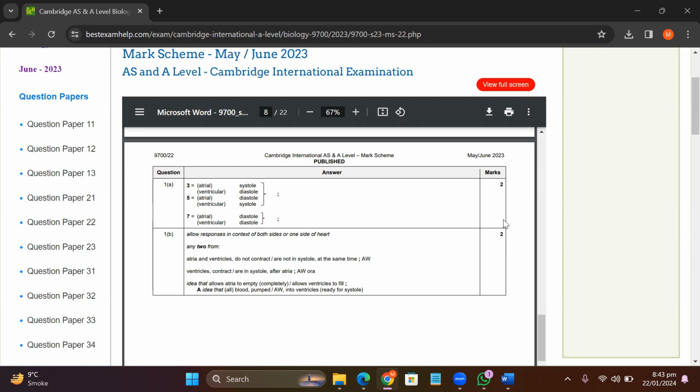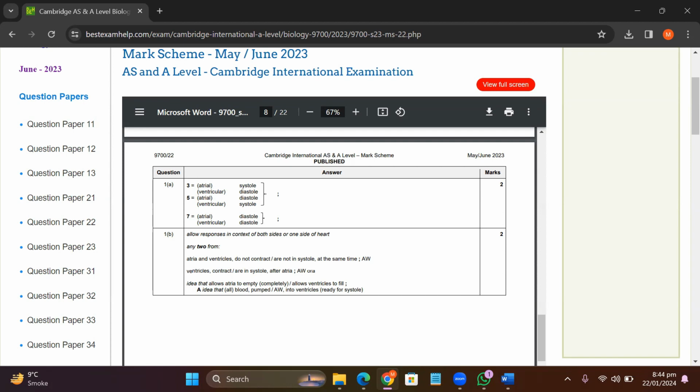Ventricles should contract after the atria contract. Okay, the second point is this. There are 2 marks for this, and the question is also for 2 marks. That allows the atria to empty first. This is the point Ansh made, that we can also write that the ventricles should get filled up with the blood first so that the blood can be pumped to the body. So that's why atrial systole should happen first, and then ventricular systole second. So this is another reason.